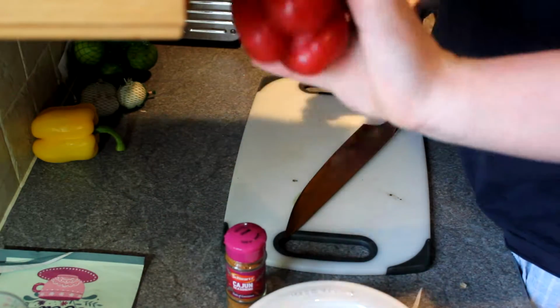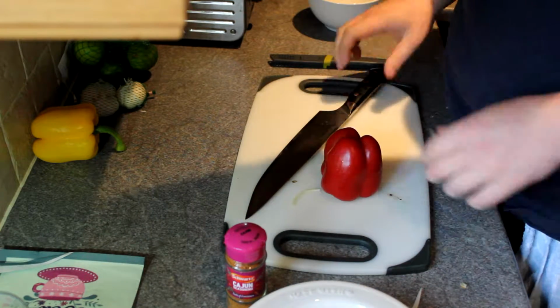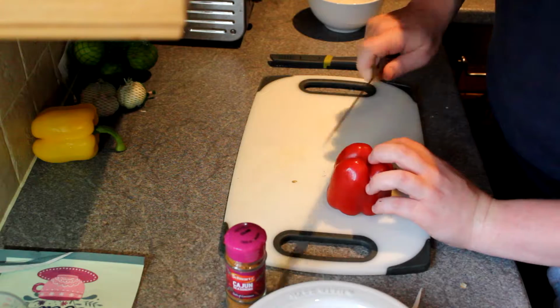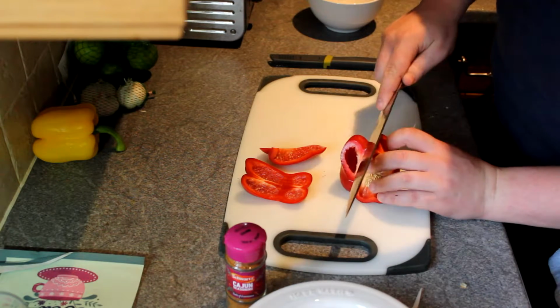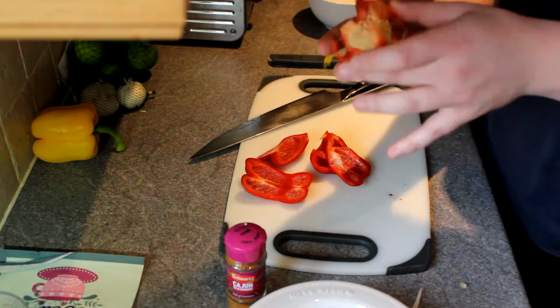Now there are many different ways you can do peppers. You can either slice it down the middle or rip it, but it's going to create a lot of mess. So the way that I like to do them is you get the knife at an angle, you angle it down, you basically cut it around the middle bit, and that way it leaves no mess, so there'll be no seeds, and it just gives you that little bit there.